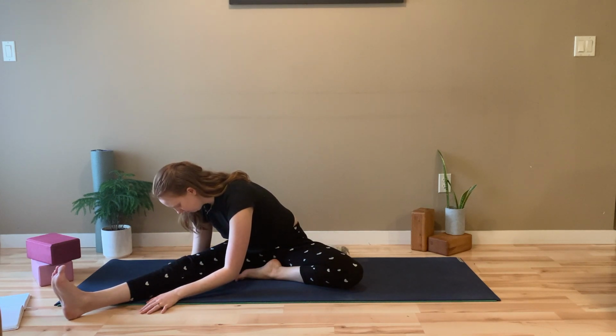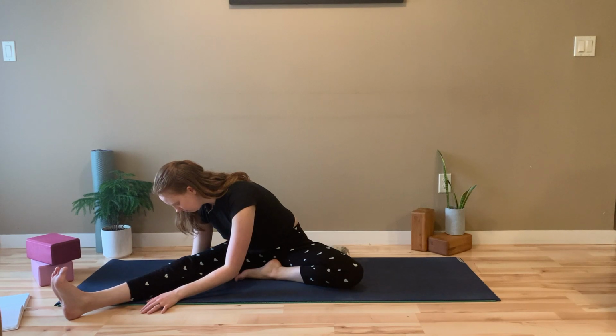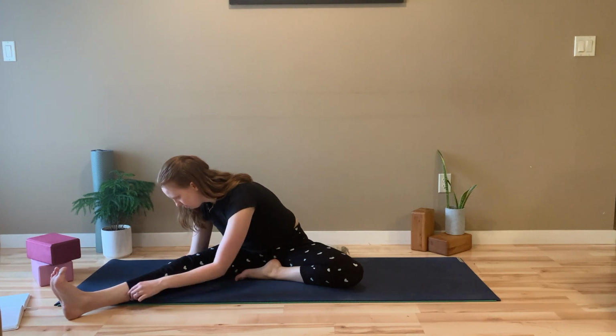If you want to block underneath your head, by all means, do so. And while we're in this pose on the right and the left side, go ahead and reflect on what you want to let go of for next year. So the last question was reflecting on what we want to bring into the year, what we want to continue. In this moment, think about what you don't want to bring with you into the next year, what you want to let go of. And that could be attitudes, it could be emotions, it could be traditions, whatever that is. Just spend some time thinking about that.